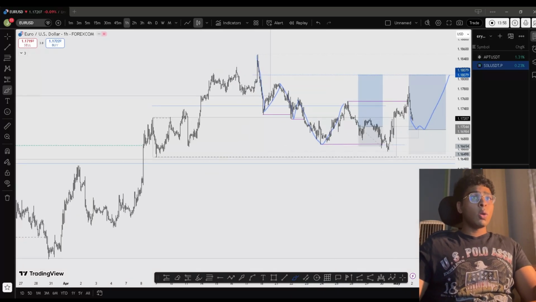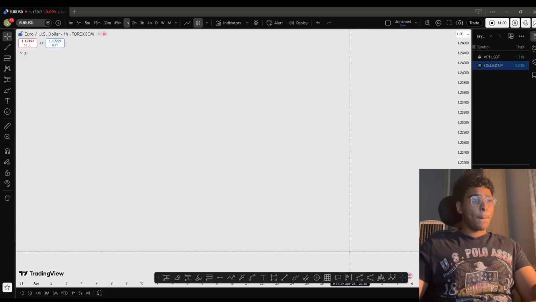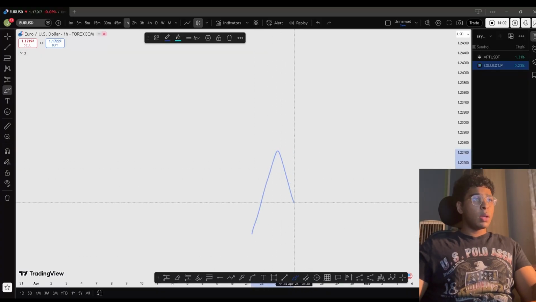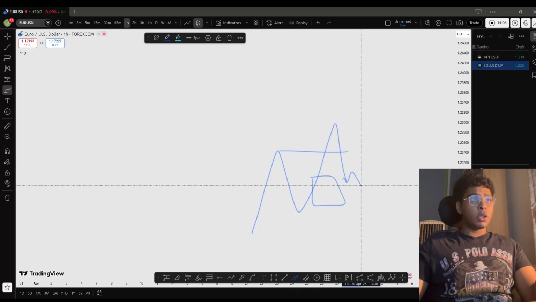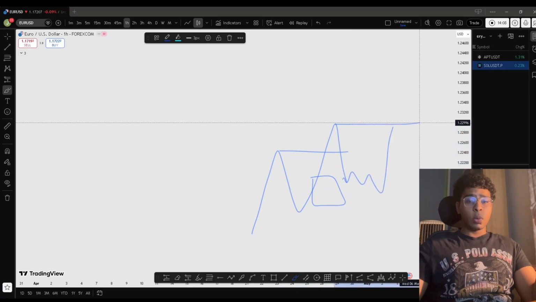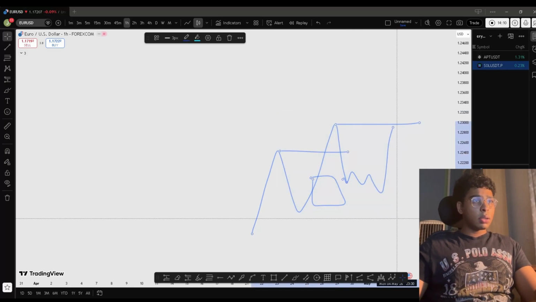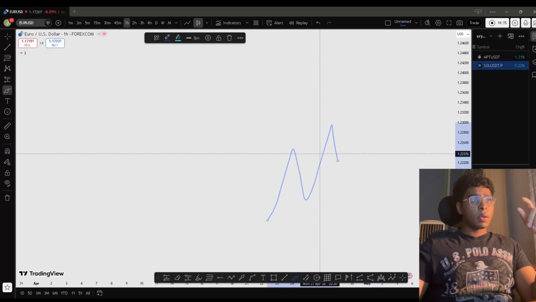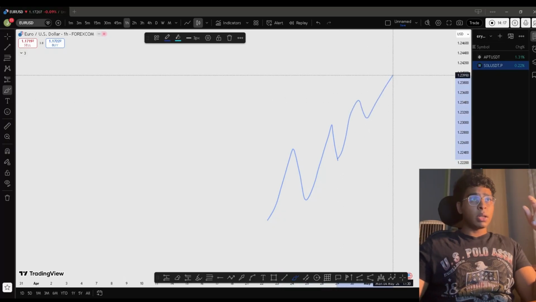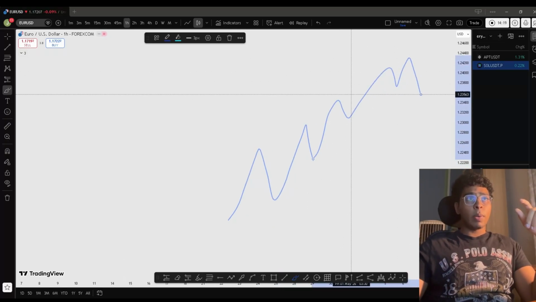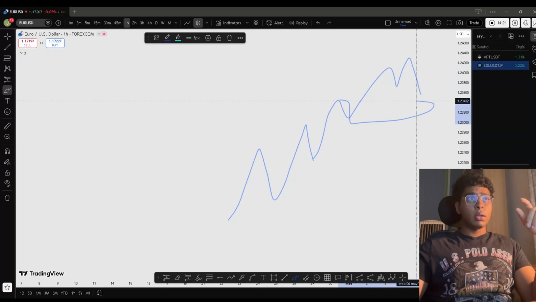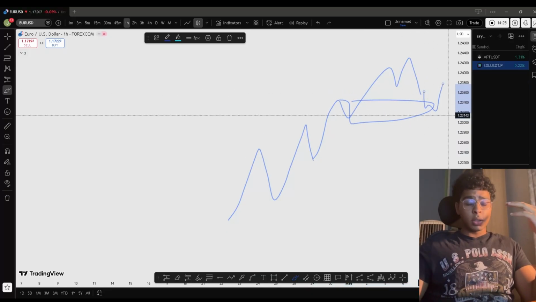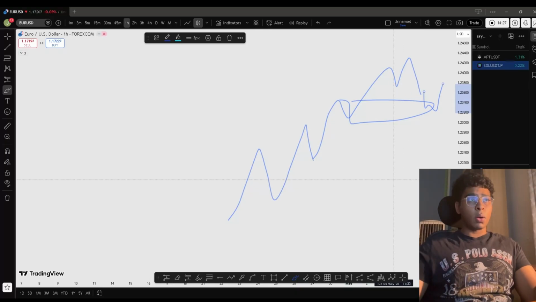One was in Solana, where you have complete market structure, have a strong area of demand, you wait for the shift, and then you trade it up to the weak high. Or else, the same structure, but price doesn't retrace and price continues up higher. How can you trade? By having strong areas of demand and then trading it using the same strategy, 50% internal structure and trading up higher accordingly.